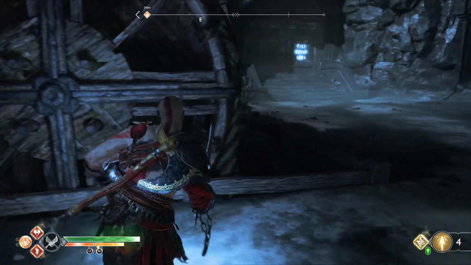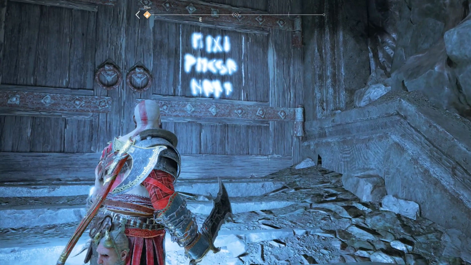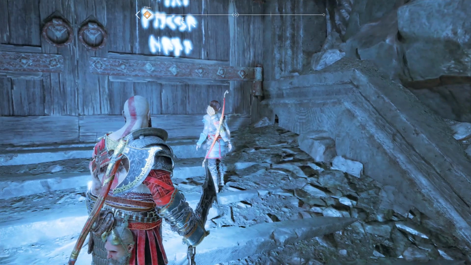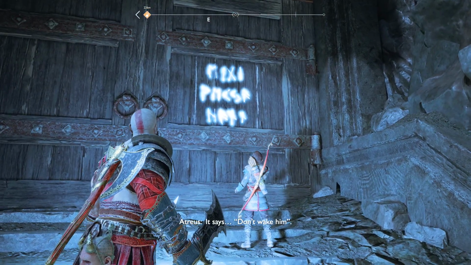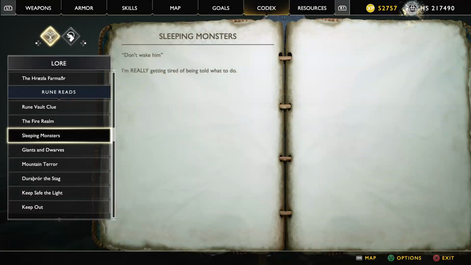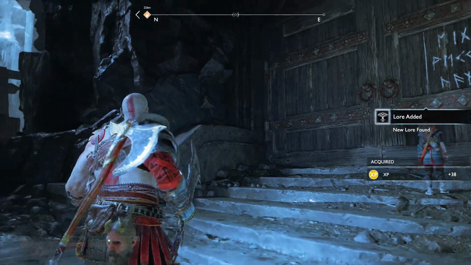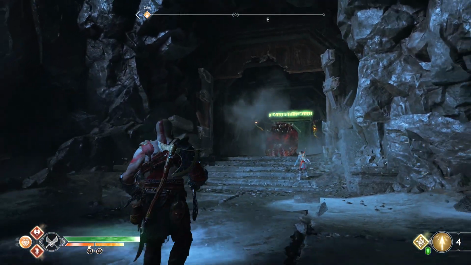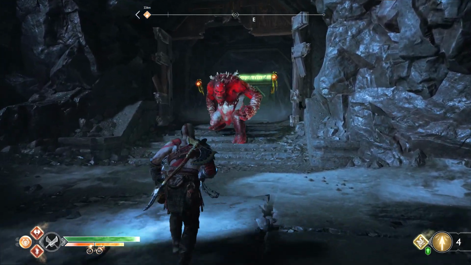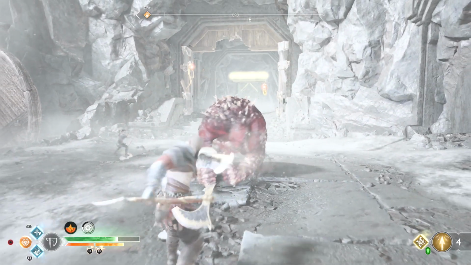Right. So, oh! We've got runes. What does this say? It says, don't wake him. Whatever. We've killed everything else in this mountain. Whatever. I'm really getting tired of being told what to do. Yo, I'm really getting tired of listening to you. Oh, Billy. You know, I would have thought that was referring to the dragon, but apparently not. Alright. Wow! That's pretty strong.